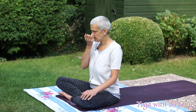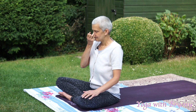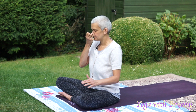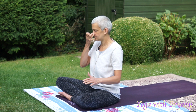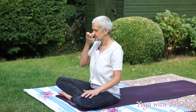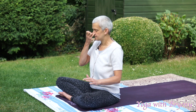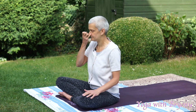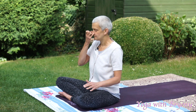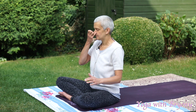Then this time we're going to close the left nostril with the ring finger and breathe in through the right for 4. Close, retain for 4. Exhale out through the left. Inhale through the left. Close, retain. Exhale out through the right. Inhale through the right. Retain. Exhale out through left.